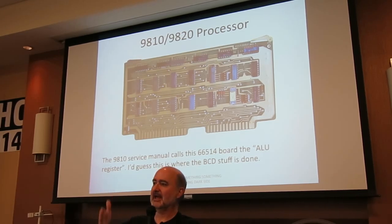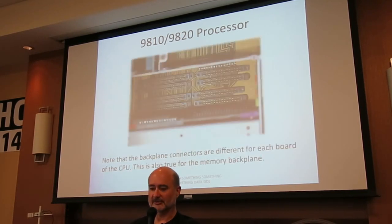Something else that's a little different compared to what we see today: if we see a computer with a bus or a backplane, we expect all the slots to be the same. Not the way it used to be. This is the CPU backplane, and each board has a very specific slot and will not fit in any other slot.